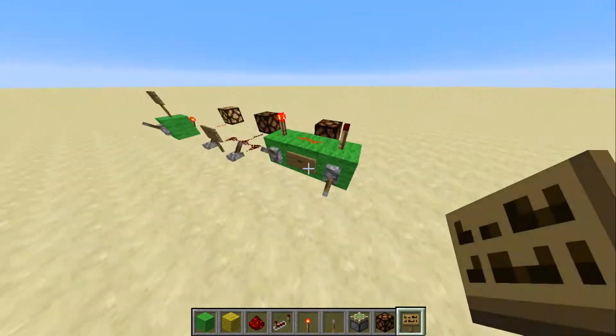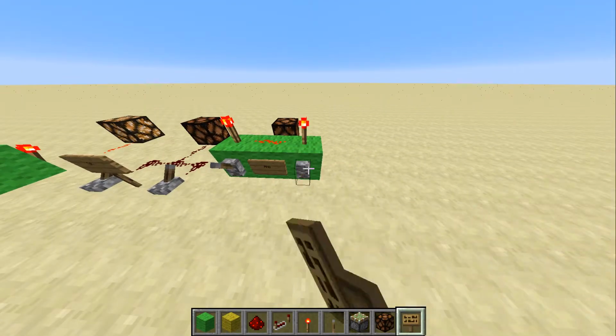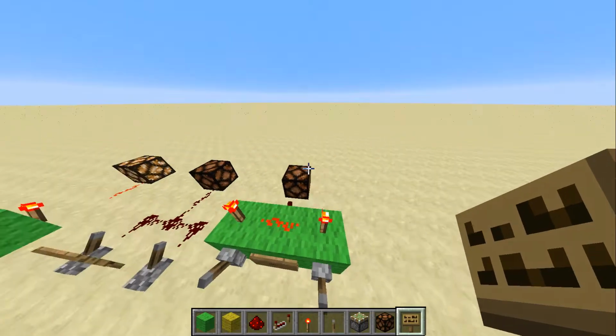But if only 1 is on, it's off, and if none are on, it's off.